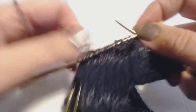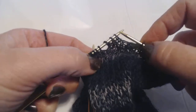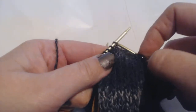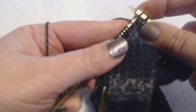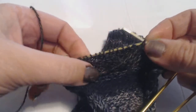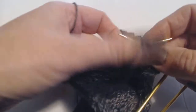And then again, knitting to 1 stitch before that gap. Look for it. There it is. So 2 more, and stop. We've got the gap, slip, slip, knit, closing that gap by knitting those 2 stitches together that we slipped, and knitting 1 more. And again, turn so that we form another gap and do the same thing. Purl to 1 stitch before the gap. Where's the gap? There it is. See it? Okay, you can see that in there.